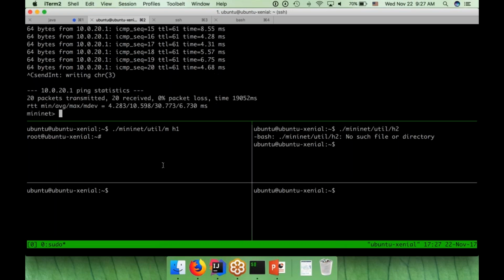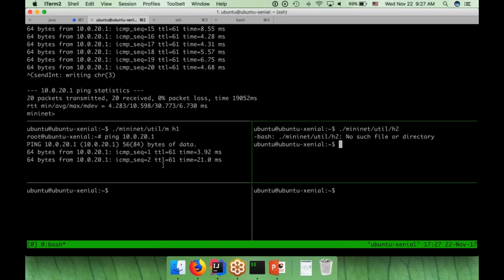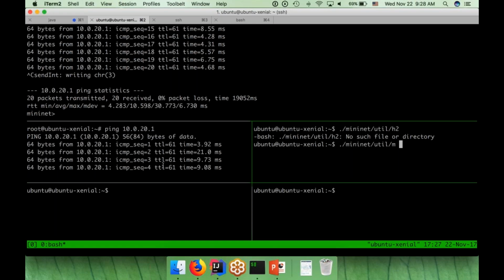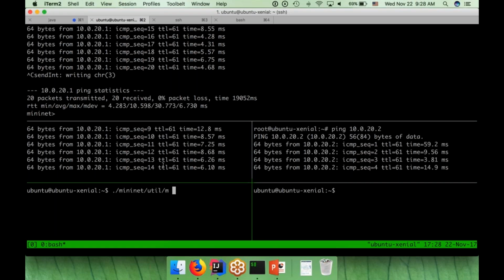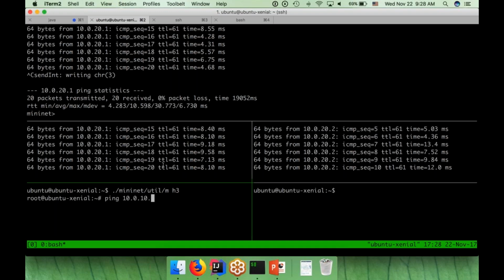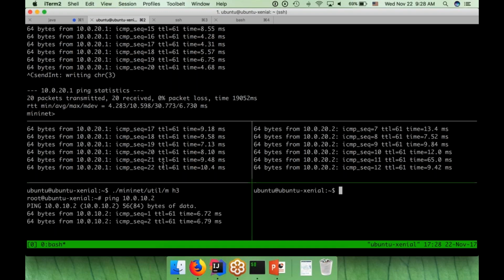So what I'm doing is generating multiple combinations, like host 1 ping host 3, host 2 ping host 4, host 3 ping host 2, and host 4 ping host 1.